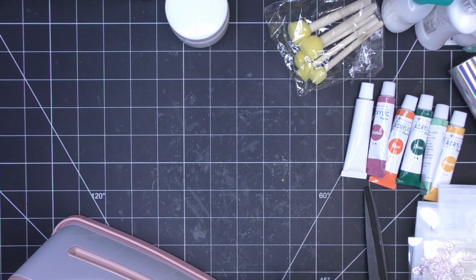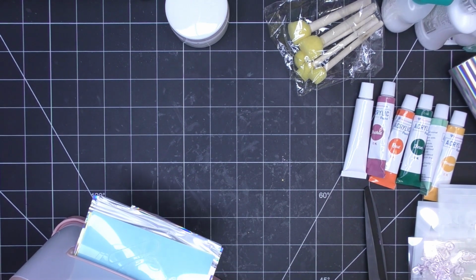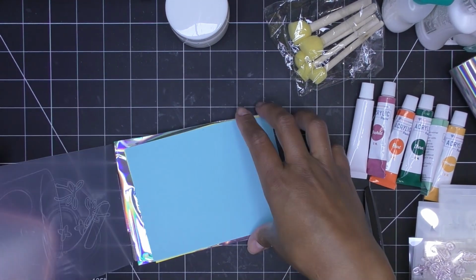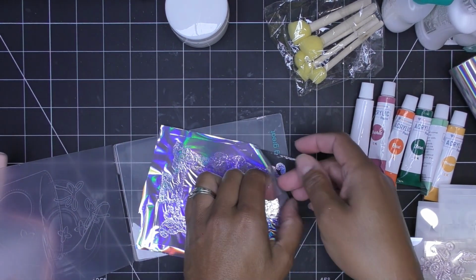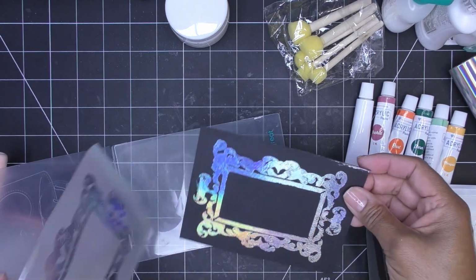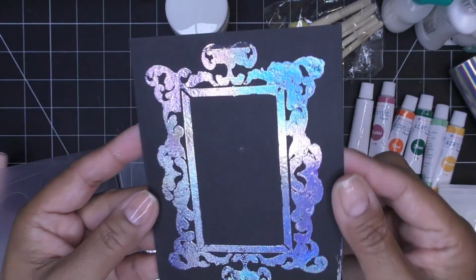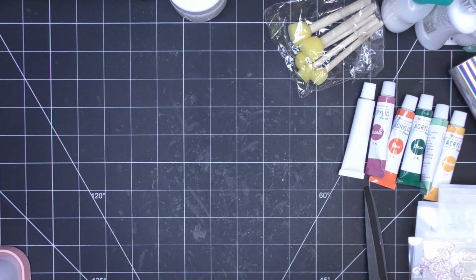Oh, that's a lot of thickness. A lot of pressure, so let's go for it. Let's see what happens there. Ooh, okay. So I was gonna trim this down anyway, so that's actually gonna work out for me. Look at that. So what I'm gonna do is trim this down, and then we'll do a matte layer.